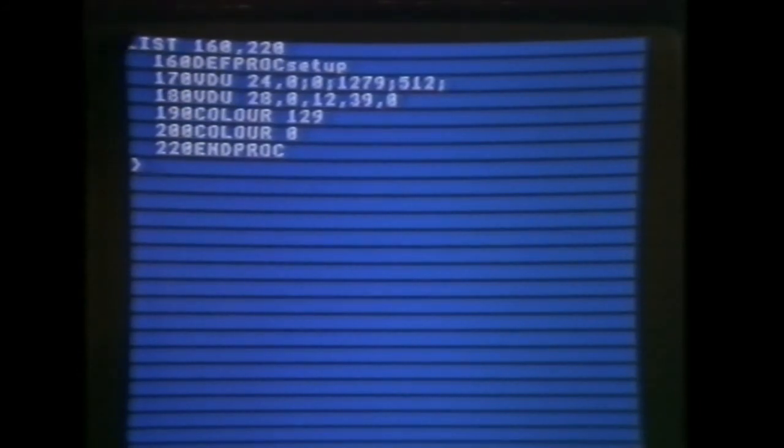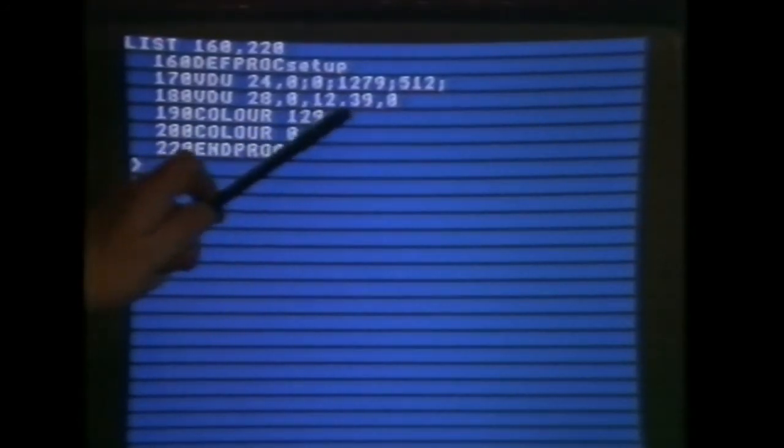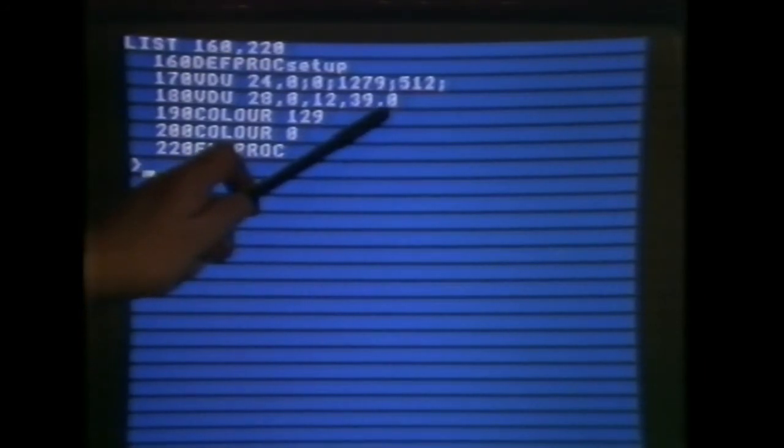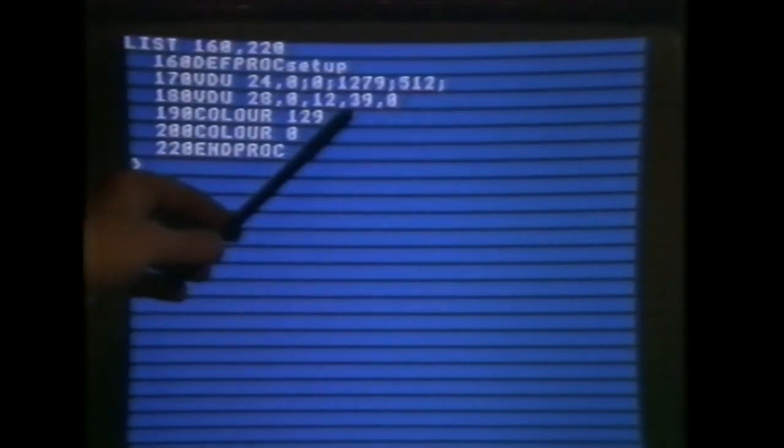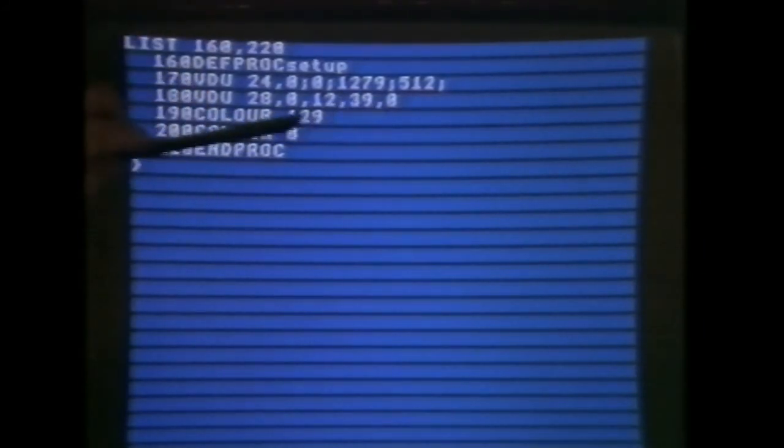That says, only print text in part of the screen. Don't print it in the whole screen. These 4 numbers tell BASIC which part of the screen it's to use for text. The left-hand side means starting at column 0. 12 here means down to line 12. 39 means all the way across to column 39. And 0 means up to line 0. So those 4 numbers define the 4 sides of the text window.